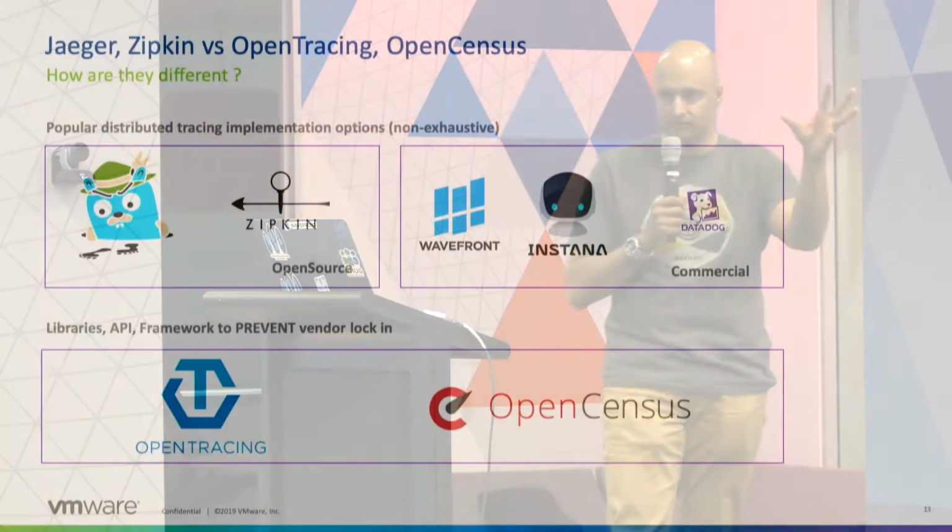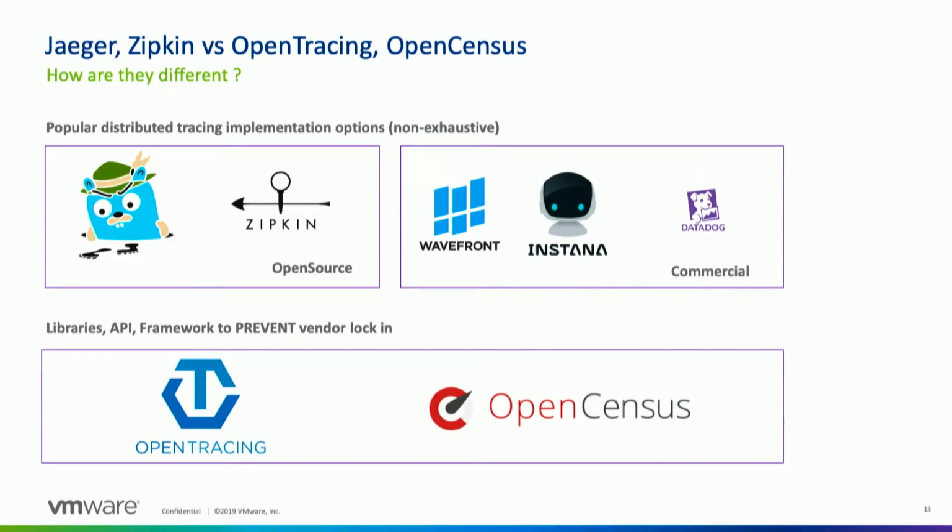And the way I think about this, and hopefully this helps you, is that if you think about all those bits that are out there talking about tracing, there are 3 baseline buckets here. One is the open source bits. Everybody knows Jaeger and Zipkin. Jaeger came from Uber Technologies.